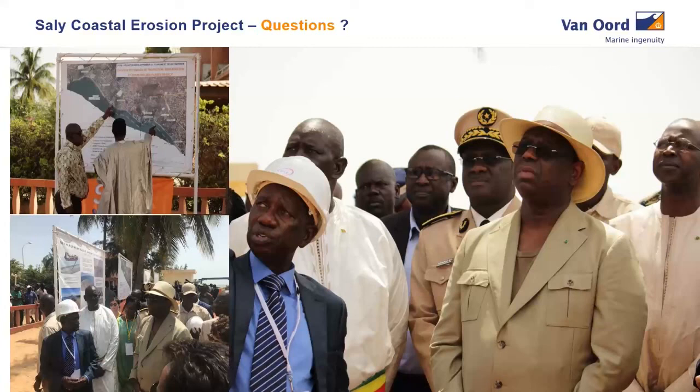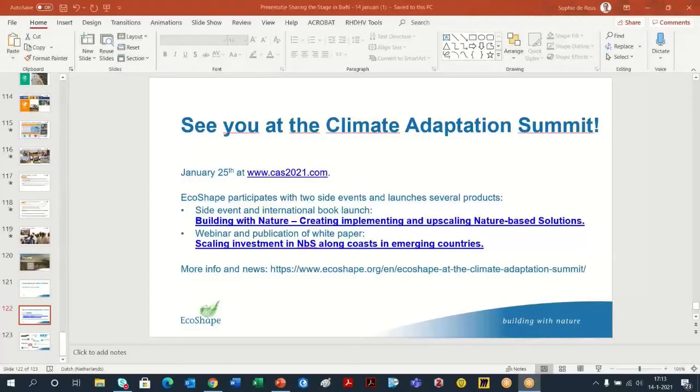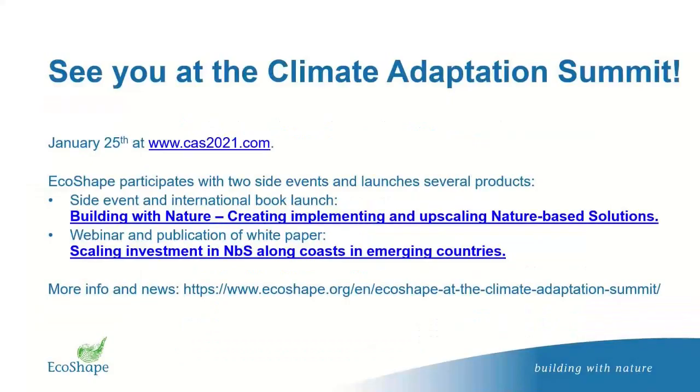And then I think the announcement. First, a little information, and then we thank everyone again. So as you heard a couple of times, we will see each other again, if you want, on the 25th of January at the Climate Adaptation Summit. There we will have the official launch of our book internationally, and we will also talk a bit more about the business case, and show the products we have.